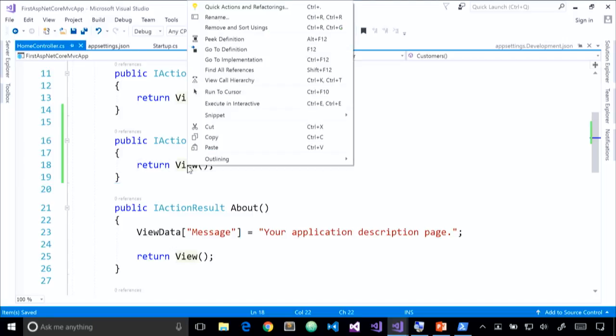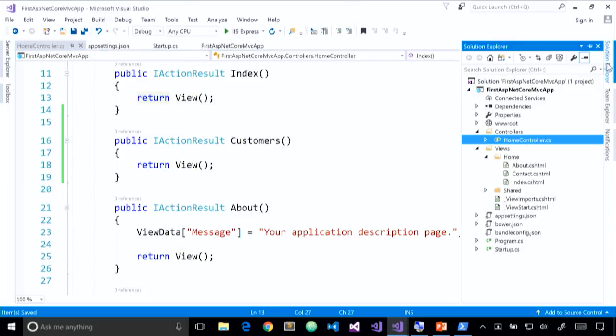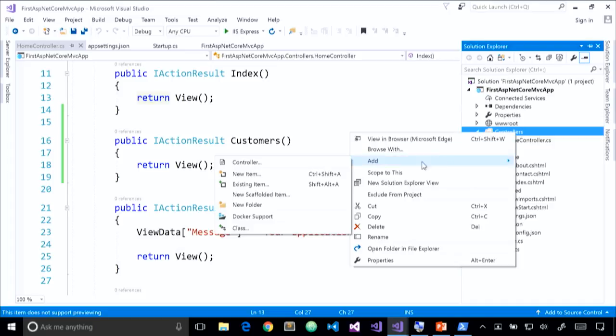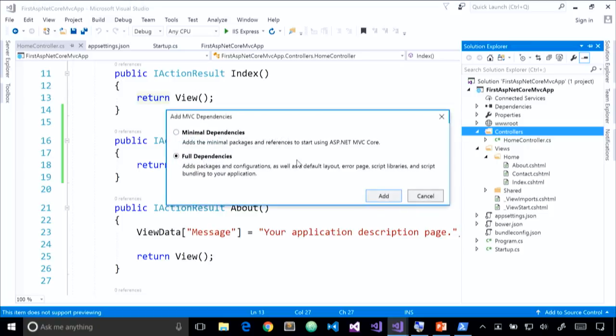Now, I'm going to right-click on this and point out that this is something that I think will get fixed relatively soon. What you would expect to see here is Add View, to invoke scaffolding to add that view. And it's not in the menu. In fact, if we right-click here on our Controllers folder, now we do see this one, Add Controller. But when we do that, Visual Studio 2017 is going to prompt us to add some dependencies in order to get scaffolding. Like it's thinking that we need to finish building out our MVC application so that we can use scaffolding for our MVC app.